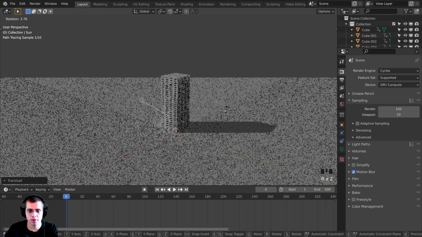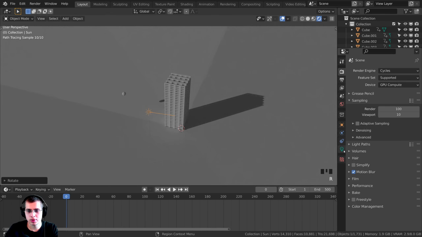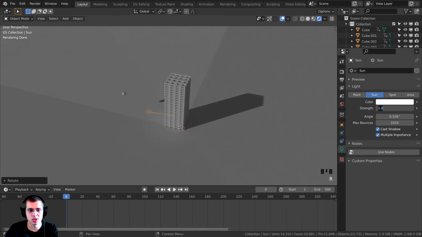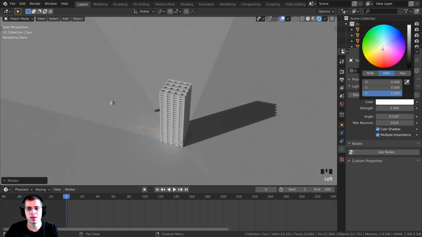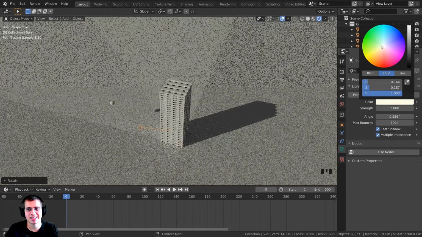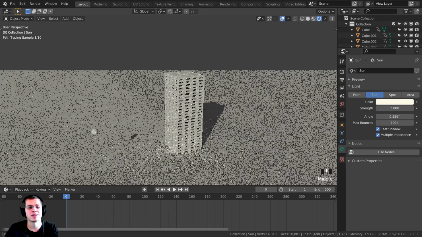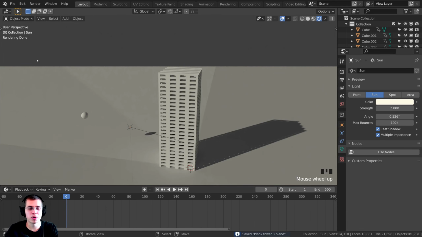Alright, just change it to whatever you want. Now, I think I'm also going to go right over here to the light settings, and the strength, I'm going to turn it up to like a 2 so that it's a bit brighter. And then on the color here, I'm going to make it very slightly yellow to kind of look like a sunlight.